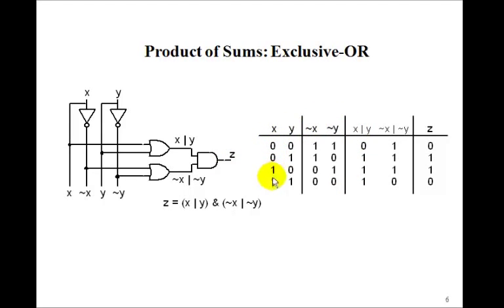If x goes 0, 0, 1, 1, not x goes 1, 1, 0, 0. Y goes 0, 1, 0, 1, not y goes 1, 0, 1, 0. X or y, for these together, it'll be 1 if either is 1. That is 1, 1, 1, and a 0 here. Not x or not y. Well, we have 1s, 1s, 1, so it's going to be a 1, 1, 1, and here you have two zeros, so a 0. And if we AND these two columns together, we'll get a 0 here and a 0 here, and we'll get 1 here, and sure enough, the output is our exclusive OR gate.